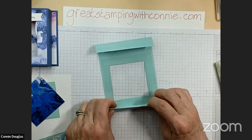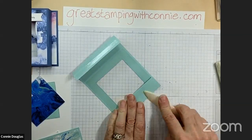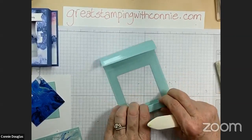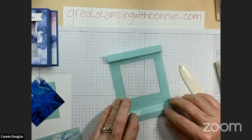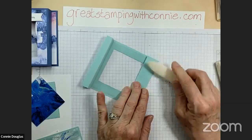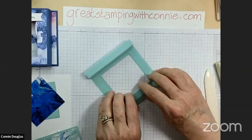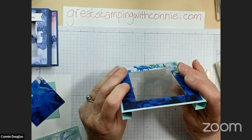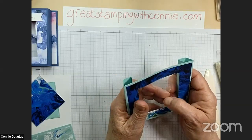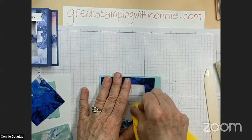Tahitian Tide, but you love blues. You know what? A lot of people love blues. A lot of people are very happy with all the blues this year because last year we had no blues at all, but we still had Misty Moonlight from the year before, and they came out with the two gorgeous greens, Evening Evergreen and Succulent. So all was forgiven, or all was well. We still have a beautiful blue, and they gave us beautiful greens. I was thinking today as I pulled out the Misty Moonlight, they could not have taken away Misty Moonlight and not given us a beautiful blue, or maybe two or three, because they would have been in really big trouble from a lot of people. A lot of people really like blue, and I don't know if there's a staple or a standard in card making, but there is in my card making.